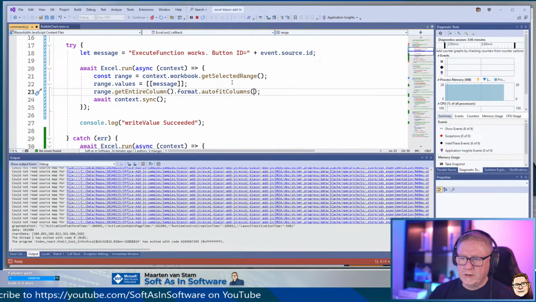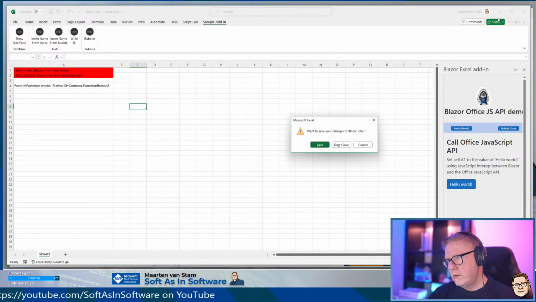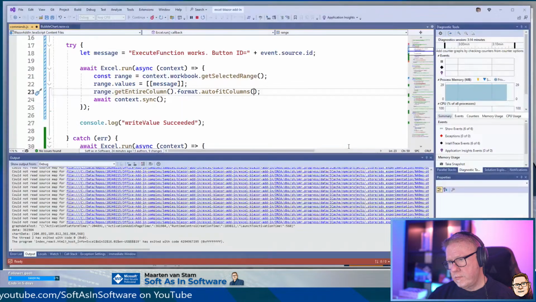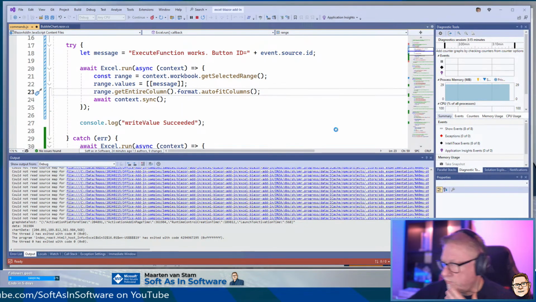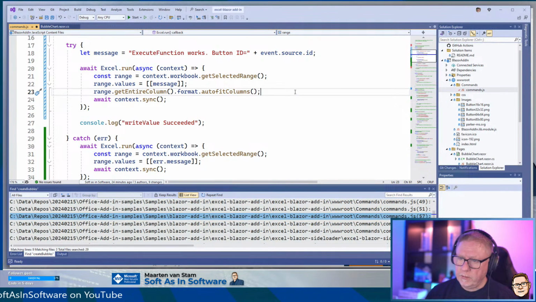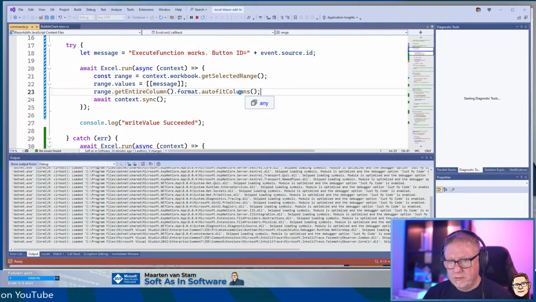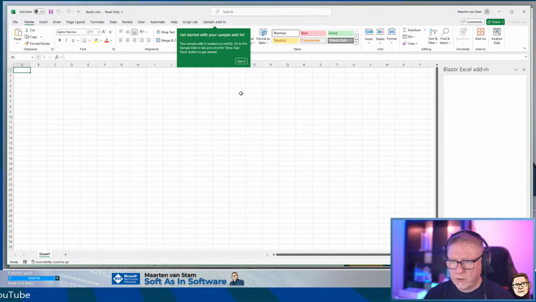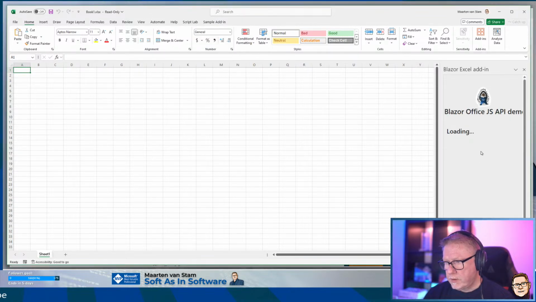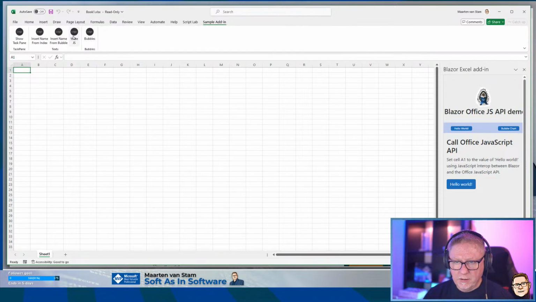It's a good thing that IntelliSense is also working. That's the right value, so let's run this. Wait for it to load. Sample in. And it's now auto sizing.